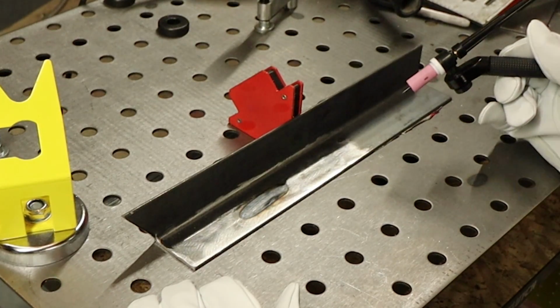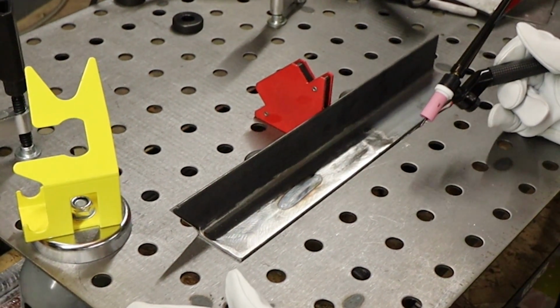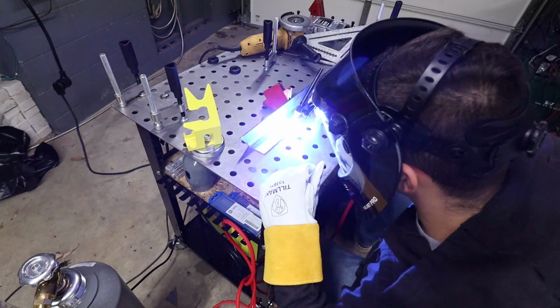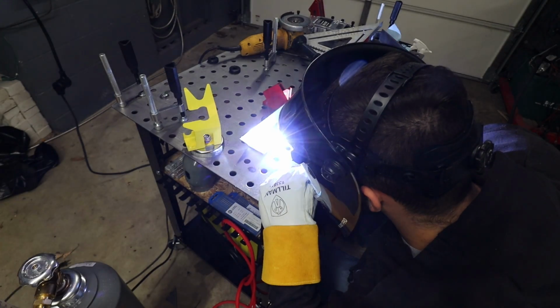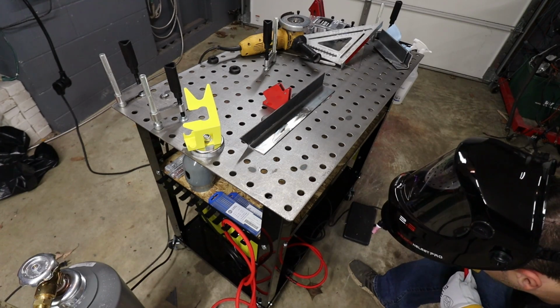Hey, I'm a welder. That actually doesn't look bad. Doesn't look bad at all. Holy shit. Let's do that again. Well, hot dog, we are welding.